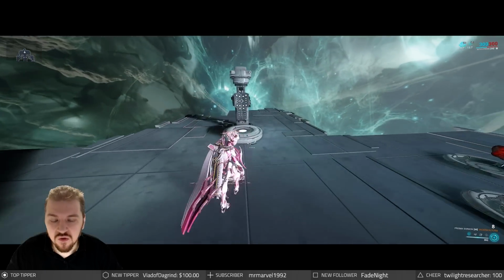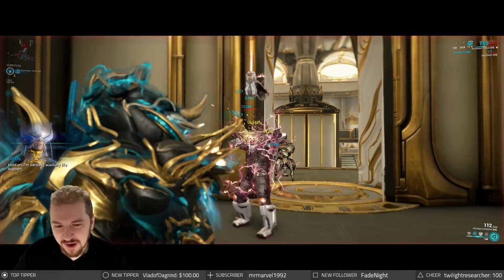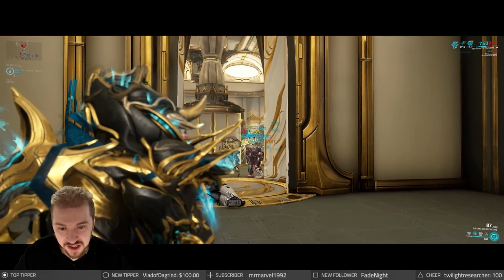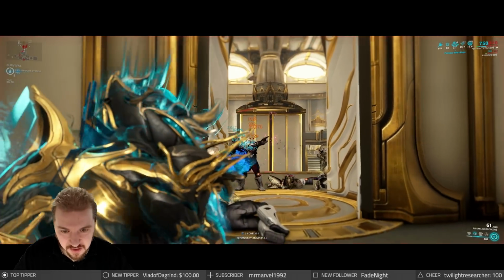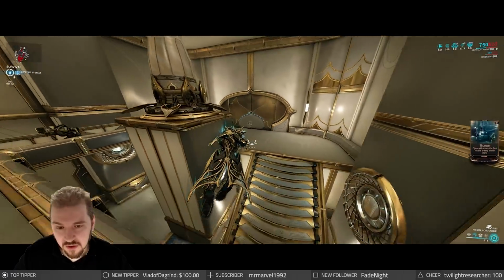Yes, we're going to go for Steel Path gameplay with Papa Revenant. Welcome to the Void, my friends. Now let's see what the weapon can do. We're going to be charging it really quick via headshots, like so. And then we're going to be going for the explosion or the Incarnon form.